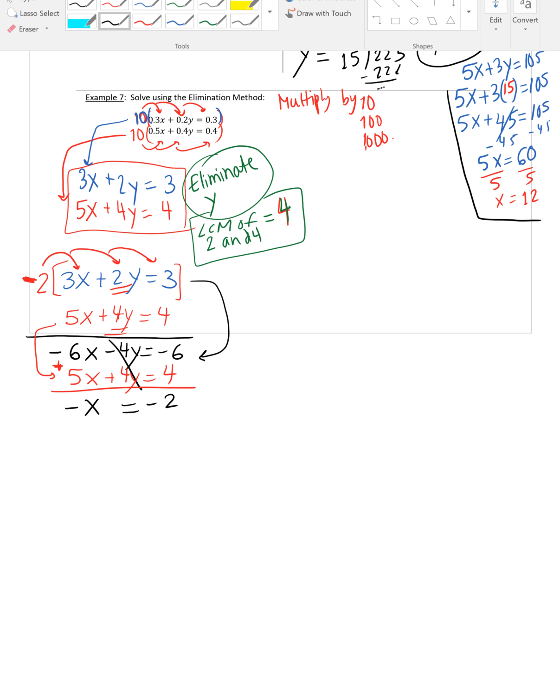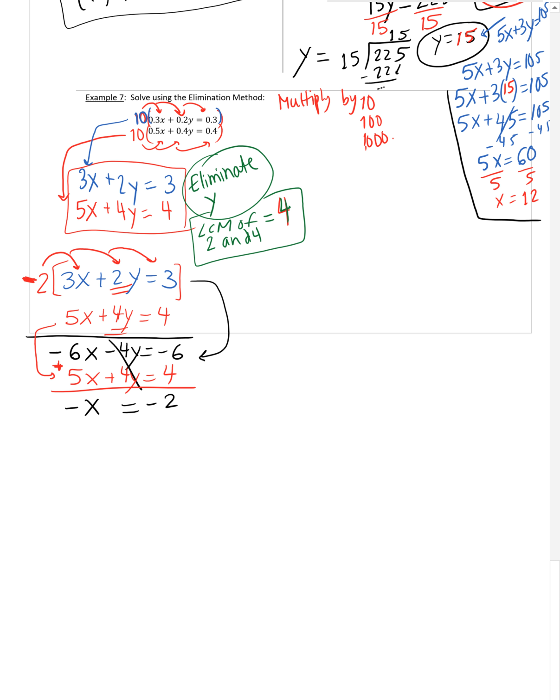Alright, now we almost have x by itself. It's actually easy to solve for x. I just need to get rid of the negative that's in the front of it, and all I have to do that is divide by negative 1. And then I'll know the value of x. X is negative 2 divided by negative 1, which is 2. Okay, there we have it. We know x, so I know my answer is going to look like 2 comma something.